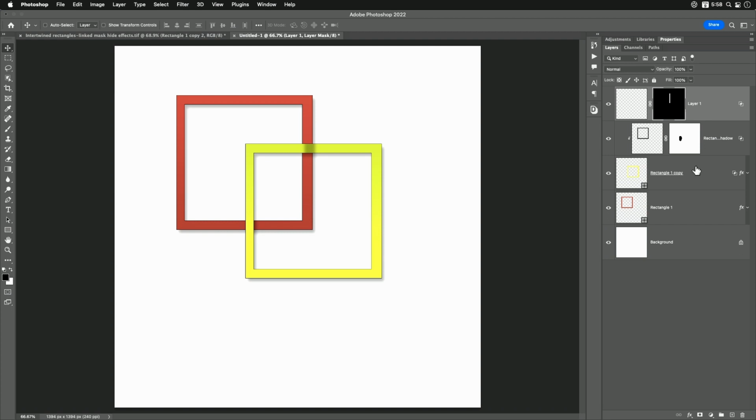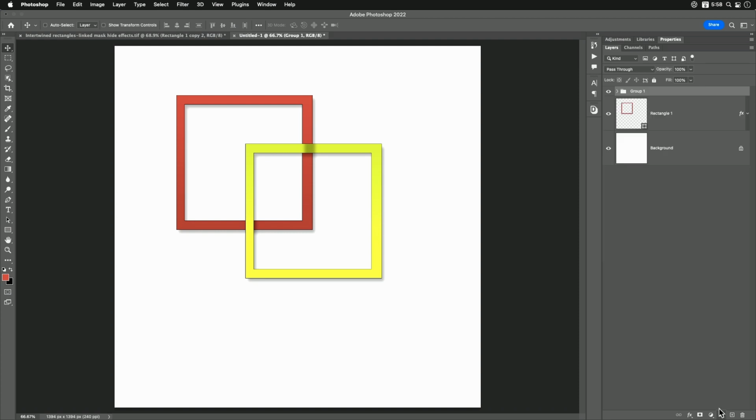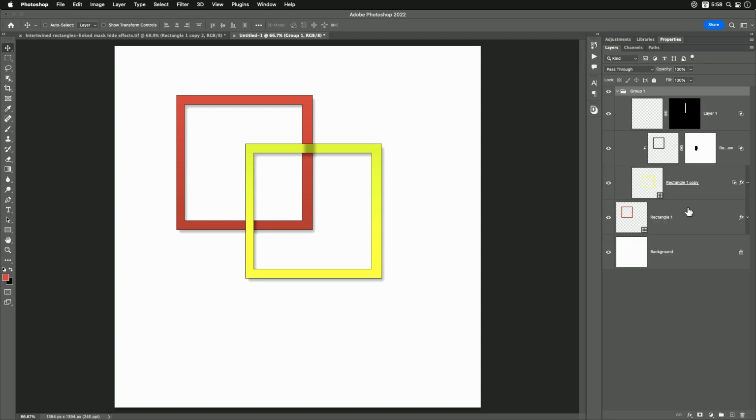A group looks like a folder, and we don't currently have one of those. So let's make one. I'm going to take this layer, which is going to poke a hole through things, and the next two layers down and get them selected. So I'll hold Shift and I'll click down here. Then I'll click the folder icon. That gives us a group. So now if knockout shallow knocks a hole through everything that's in the same group, then this thing should knock a hole through this and this. And that should do what we need it to.